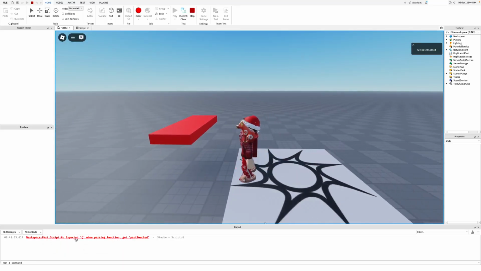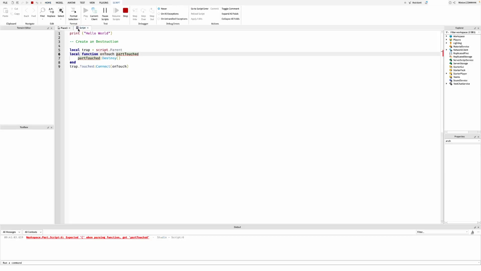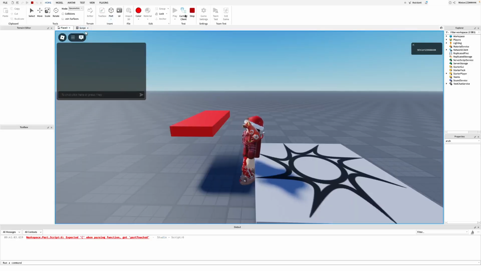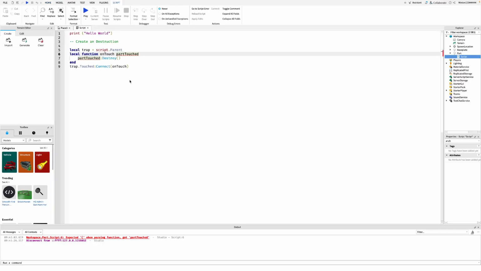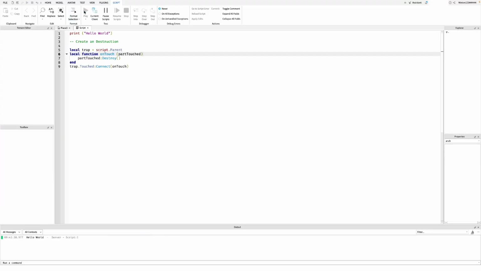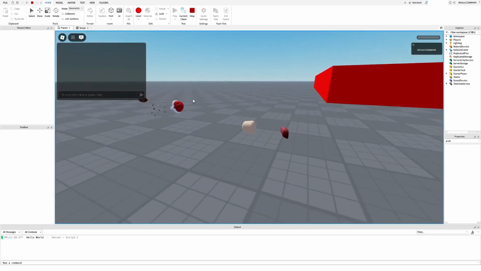In here, it says expected a bracket when passing function, got partTouched. So let's stop the program. Where it says partTouched, it expects brackets. So you should put the brackets, and if you play it again, it works.